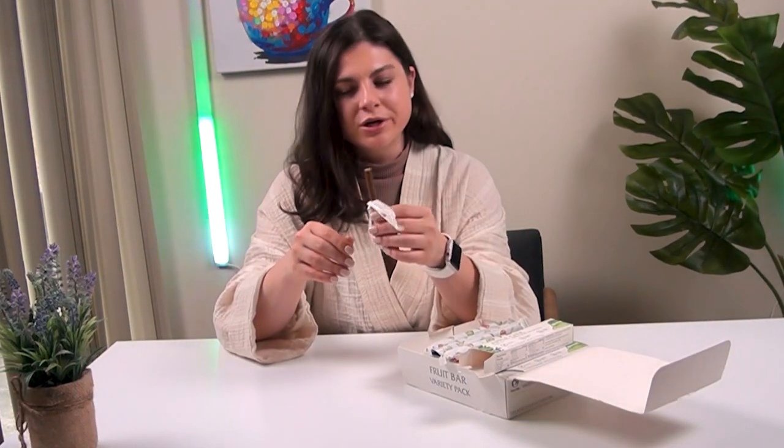It smells like dry apple, and you can see it has chia seeds in it. Yeah, it tastes like apple — like dry apple with chia seeds. It's a little bit sour, not too much sugar. Pretty cool just for a snack. It's vegan, gluten-free, and not really a lot of sugar in it.